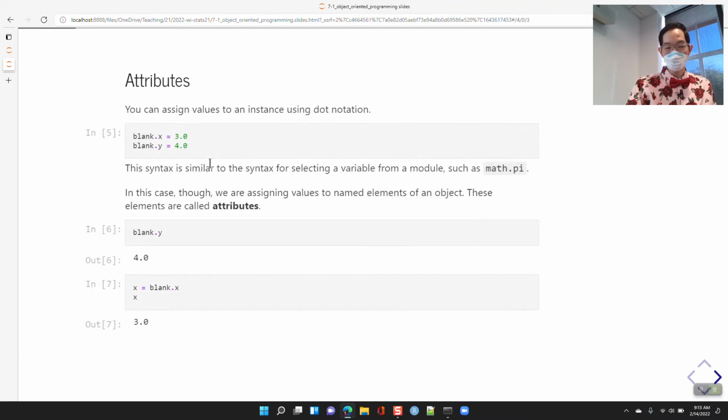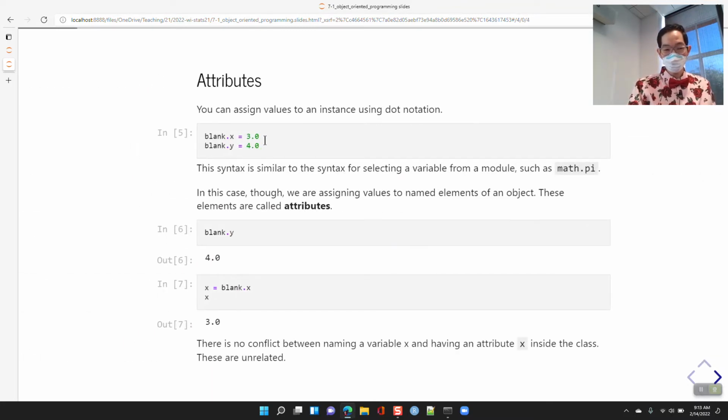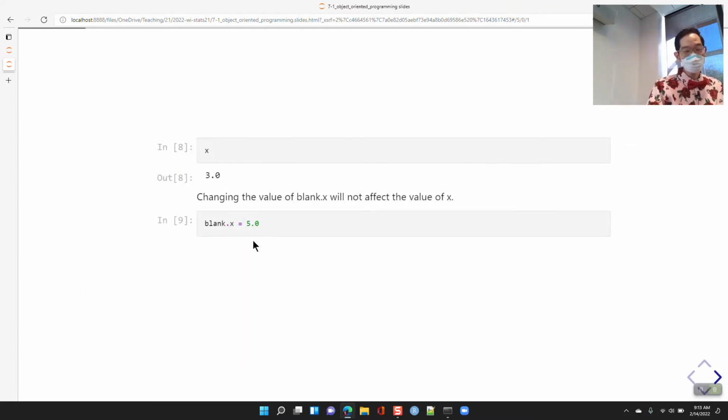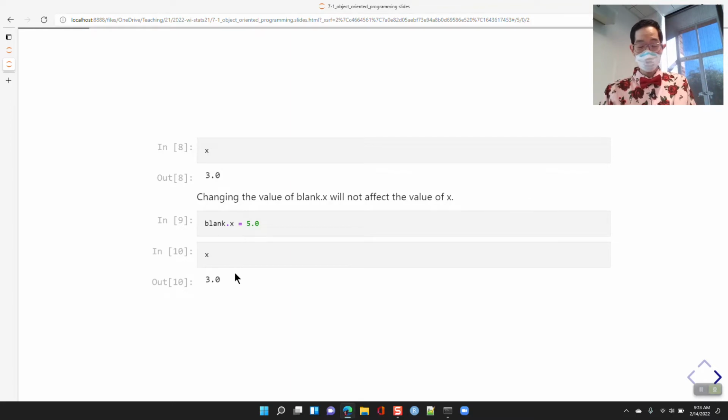So we said 3.0 goes to blank.x. I took blank.x and assigned it to x. And if I change blank.x to 5, x still is 3. They're not pointing to the same object in memory.